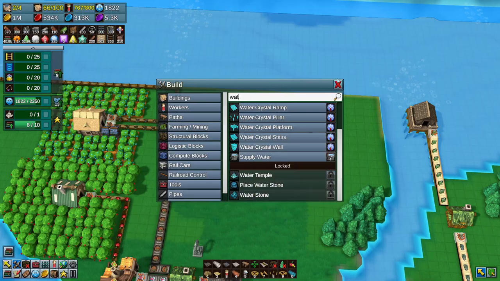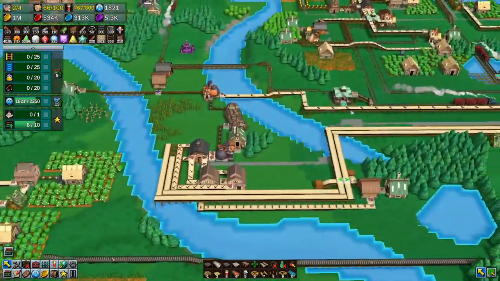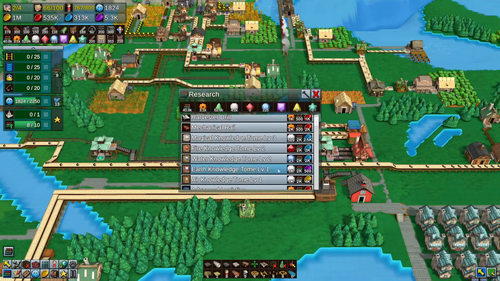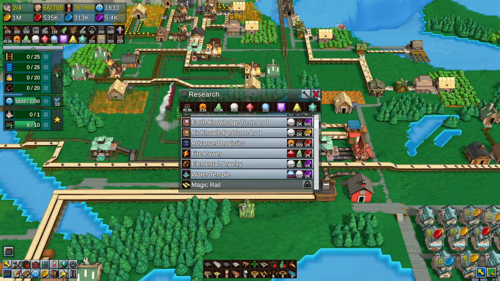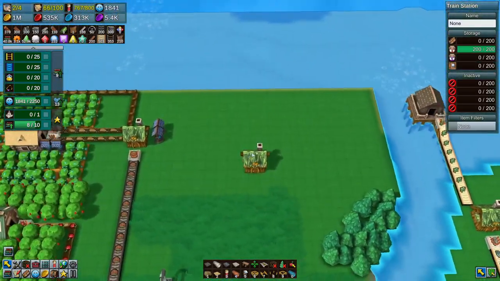Why is that? Oh. Did I just miss unlocking that? Let's take a look. I thought it... We need 1,000 water research. So we're not. Okay, so we can't. Does that mean we can't do this at the moment?